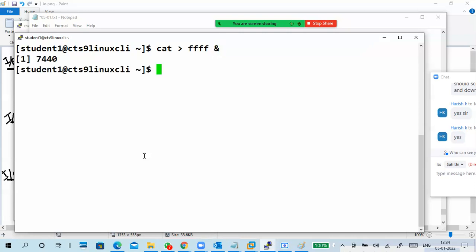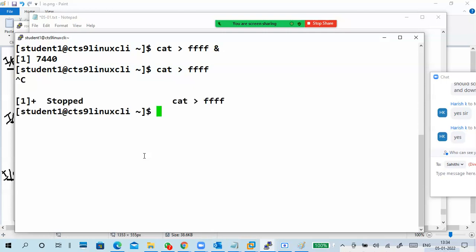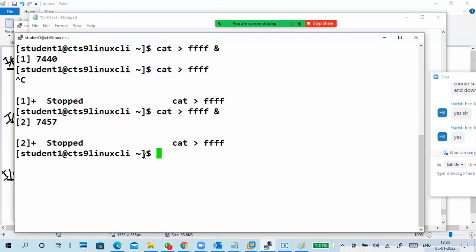Okay, so like this. Actually, if you give it like this, it is a foreground process. I put Control C. This is a background process. I'm running a process in the background.